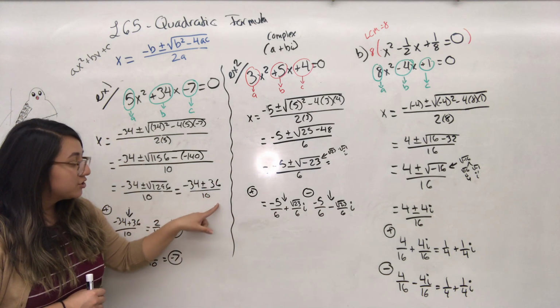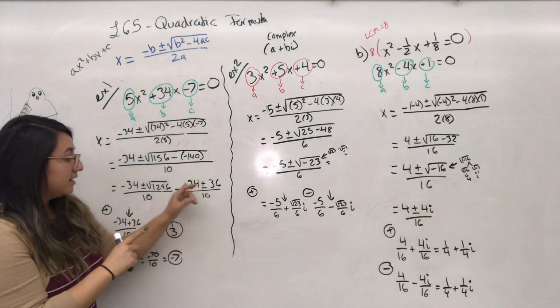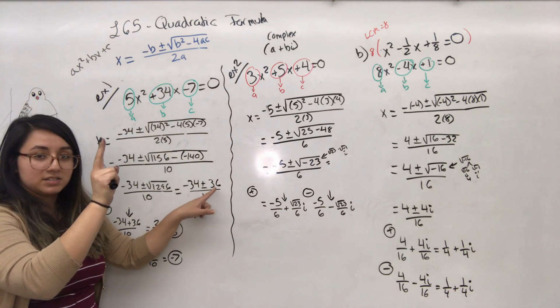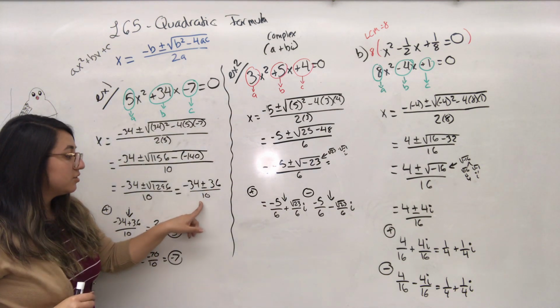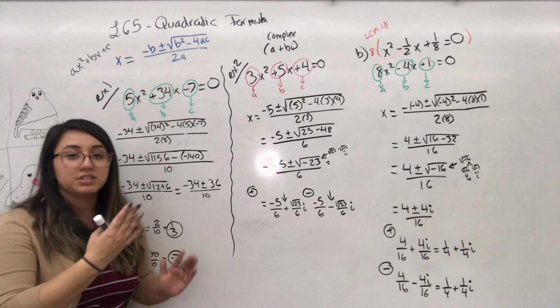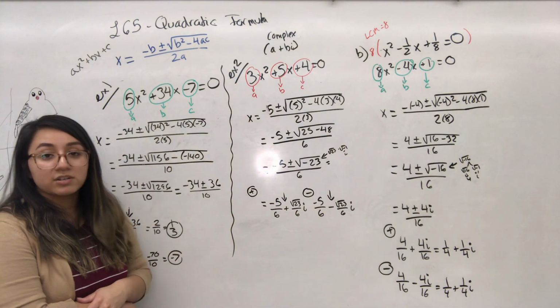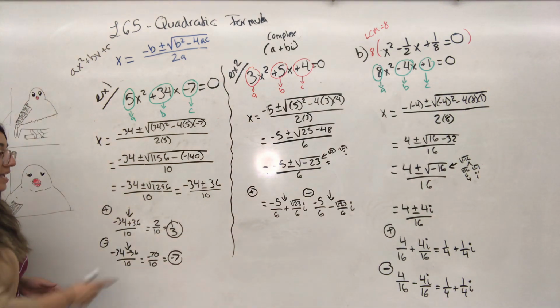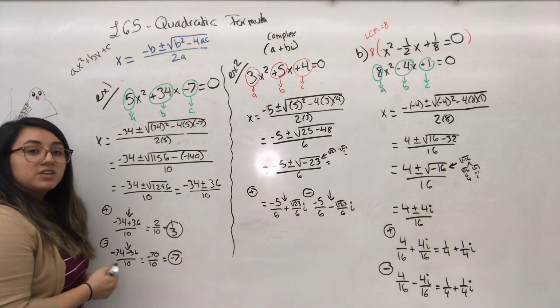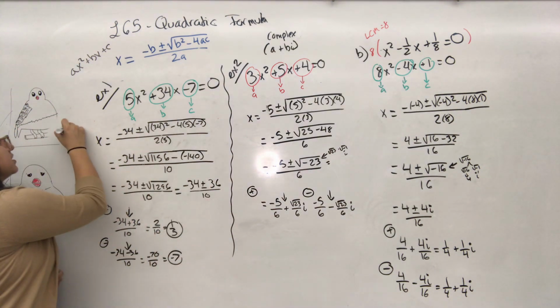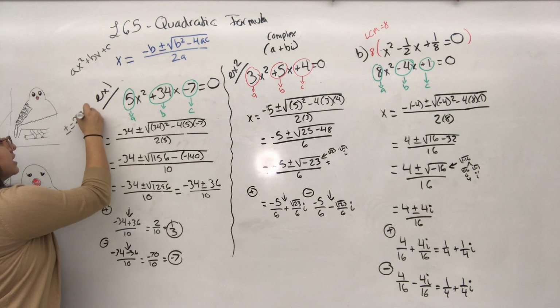Whenever you have a fraction, you have two terms on the top. You have negative 34 and you have 36. Whenever you have two terms on the top, make sure you include that denominator to each term. But in this case, we're dealing all with numbers. This will pertain more to the radicals, as you'll see in the next example. Here, plus or minus, that means you have two answers. So plus or minus always means two answers.